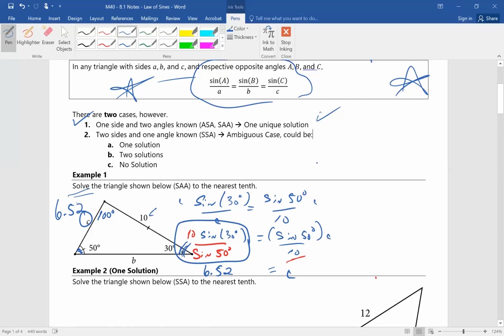Done. And all you have to do at this point is get the other side, B. Now notice that's a decimal approximation. So if you can avoid using that sine in future calculations, I mean, you can, but then you deal with some round off error. But again, if I wanted to find B, which is here, you could then go, and I'm going to draw pi here, the sine of 110 degrees over B.